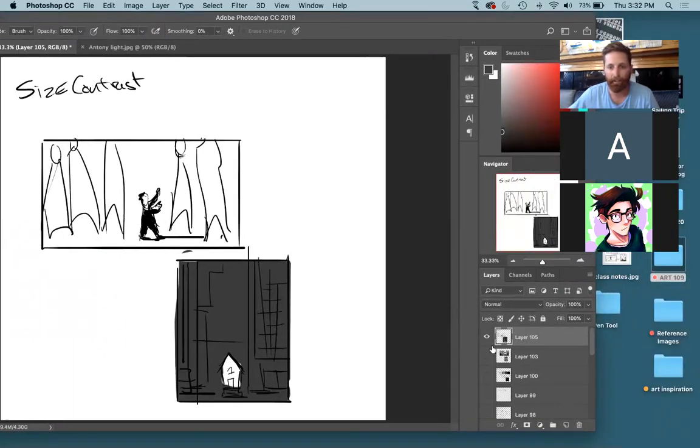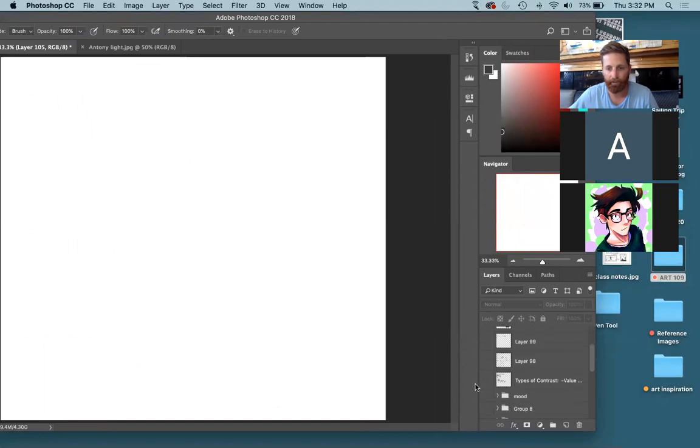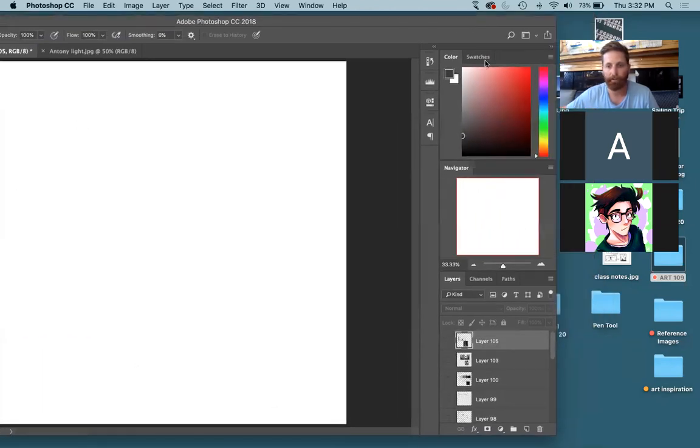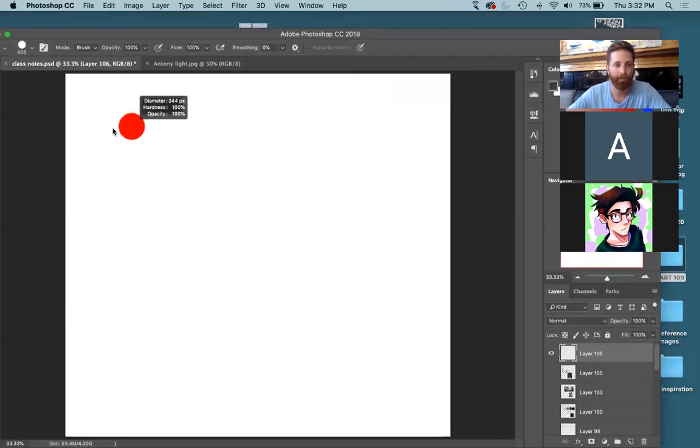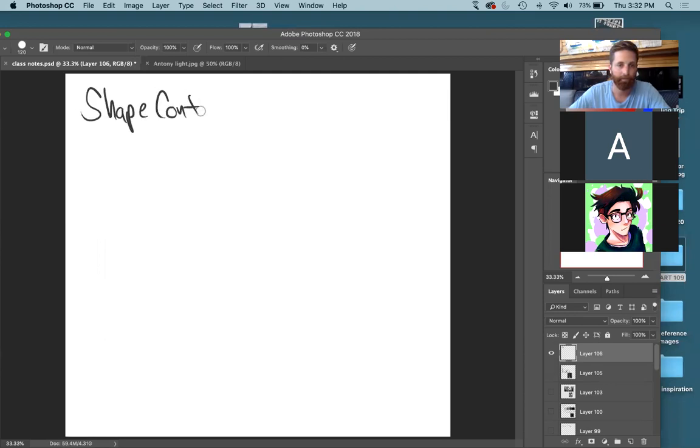Size contrast. What should we do next? Let's do shape contrast. So any sort of shape contrast is just contrasting the different types of shapes.